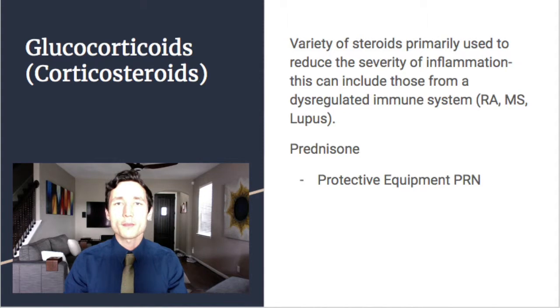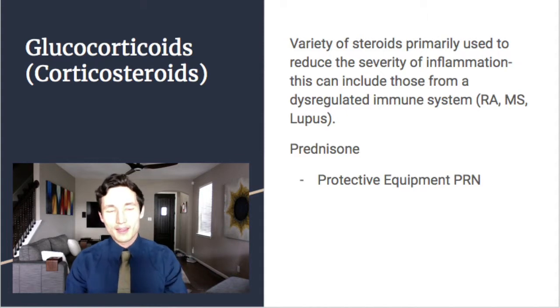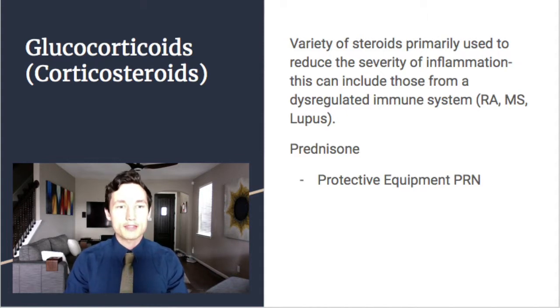understand why the patient is taking those glucocorticoids, because if they are taking it for the purpose of an immune suppression disorder, or they have a very low white blood cell count, it might indicate that donning a mask to prevent them from getting sick might be pretty important, because we don't want to be the reason they are hospitalized. So wear protective equipment as needed. Again, that's clinical judgment or standing orders from a physician.